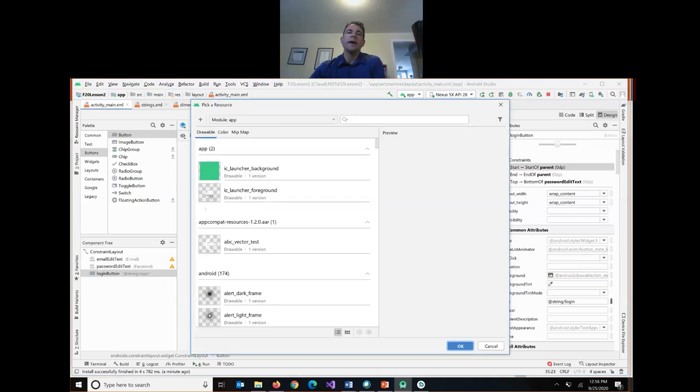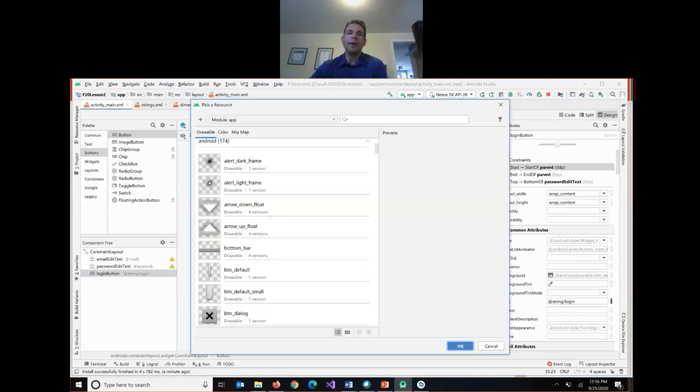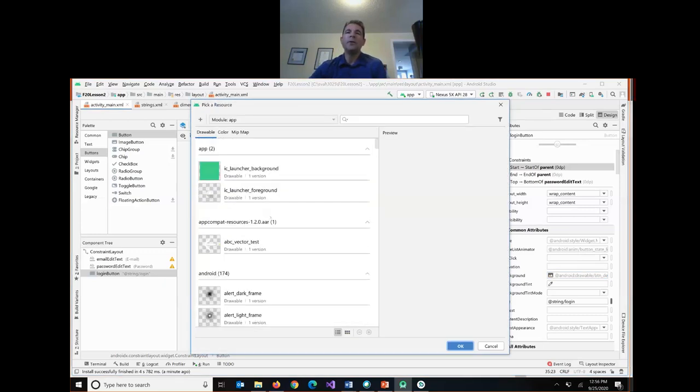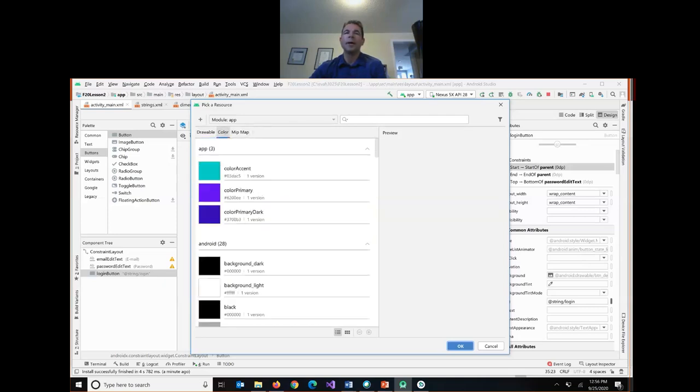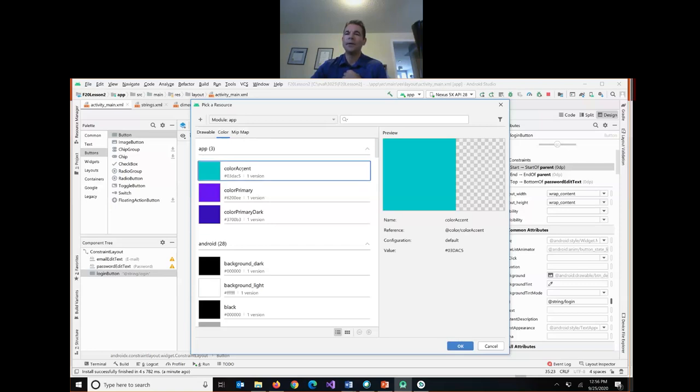I'm going to click here, and I can set either an icon on the button, or I've got this option here. There's a little 3 buttons. I want to pick a color. So by default, we get 3 colors that come with every Android app: a primary, an accent, and a dark color. So I'm going to pick maybe the accent color, this teal color.